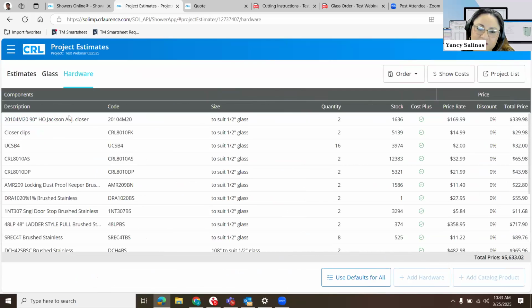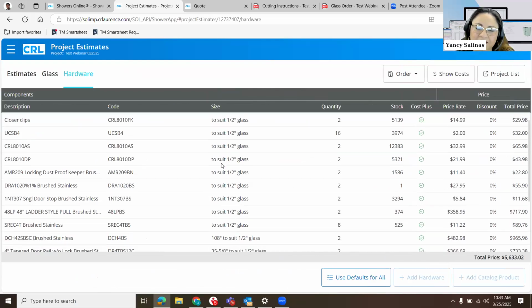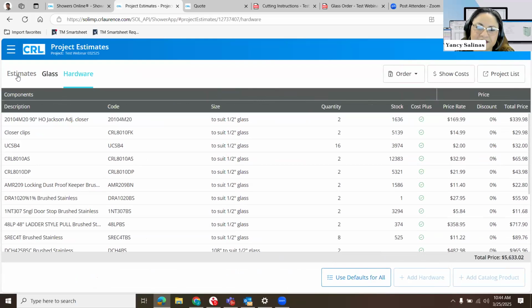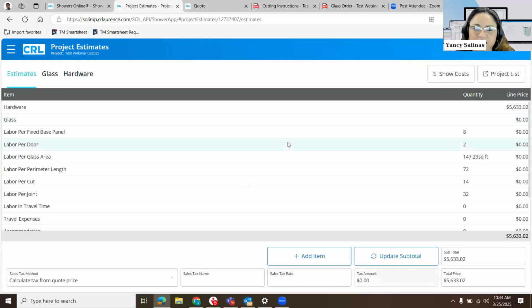So we have the estimates tab, which is going to be an itemization of the hardware, the glass. Can you tab on estimates on the left? Thank you. So you're going to see here what's the pricing for hardware. So you can see the pricing there. Should we have included pricing for glass, you would also see the pricing for glass there.